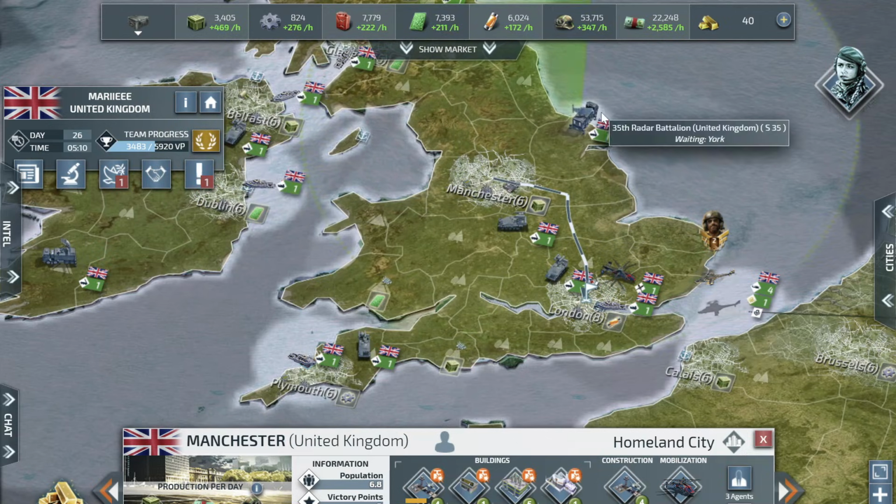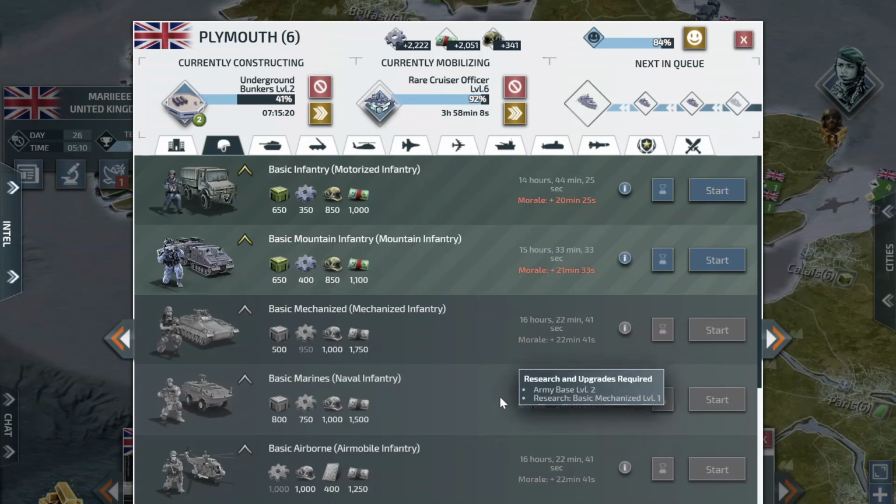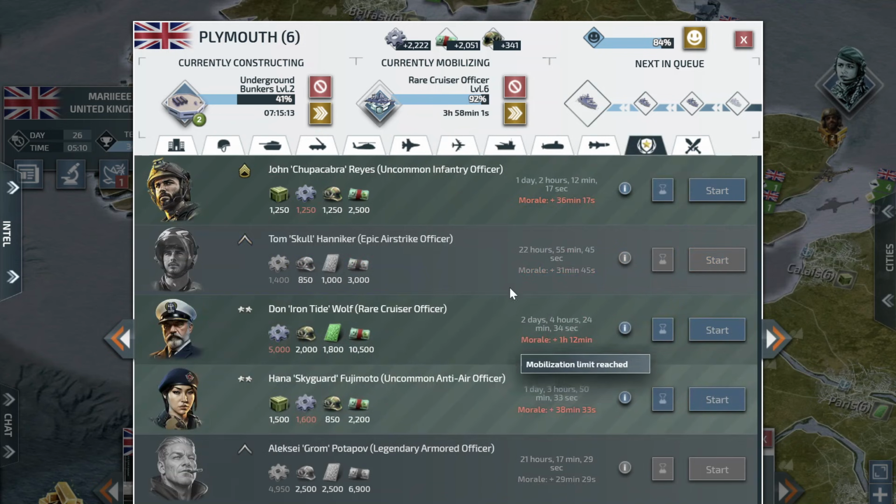The third situation is obvious. If a unit requires a recruiting office, like National Guards or officers, then you have no choice and must build one.